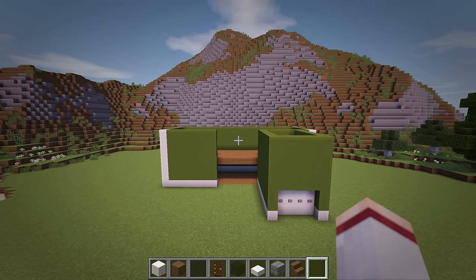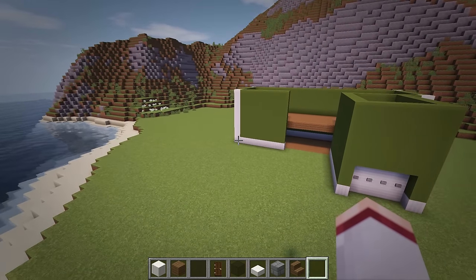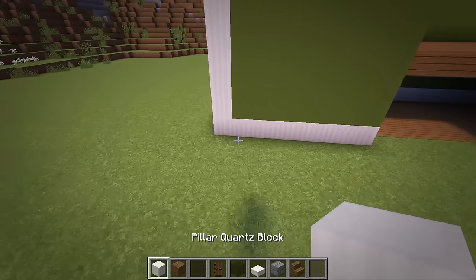Next up, we'll add the porch extension onto the house. So let's start by going over 3 blocks from the front left corner and placing out a 6x6 U-shape of quartz pillar blocks.